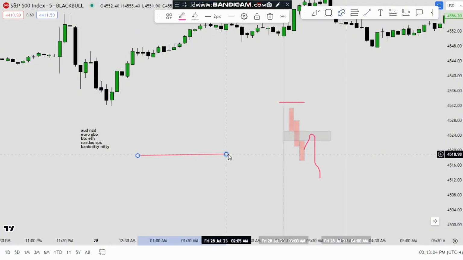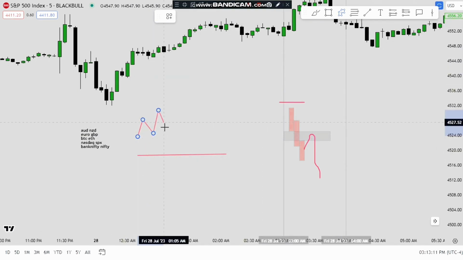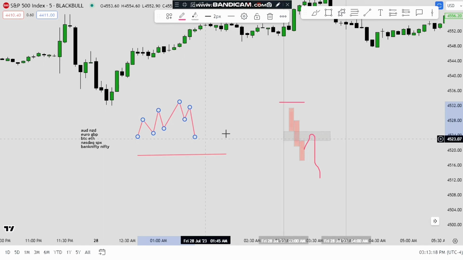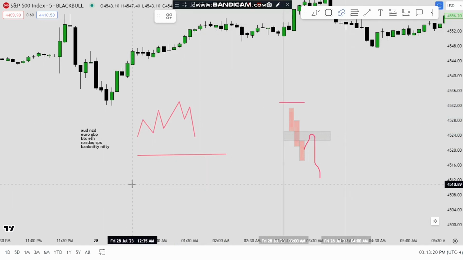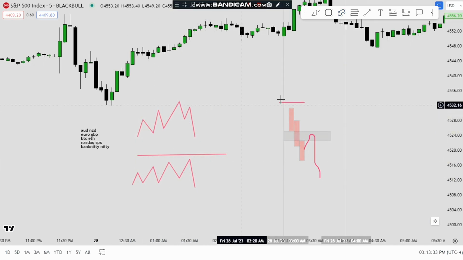Okay, let's suppose this is the price of Euro. Euro is going up like this. And let's suppose this is GBP. Euro is going up, so GBP will also go up. Now you can see that both are going up, but here at a certain point you get this divergence.